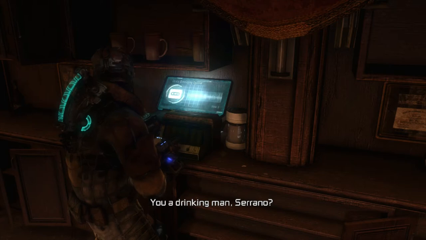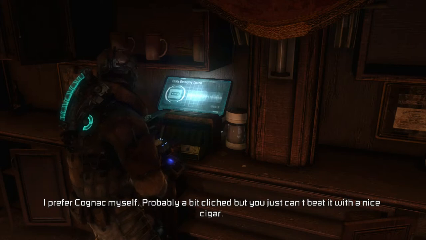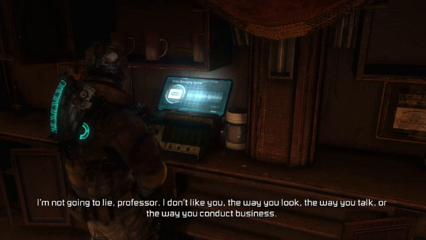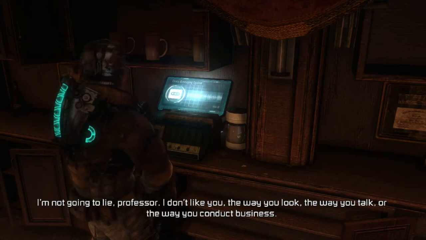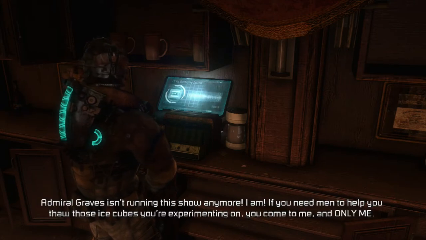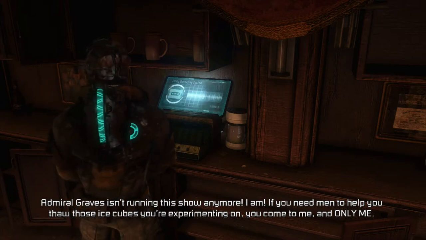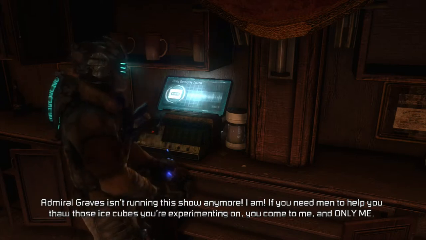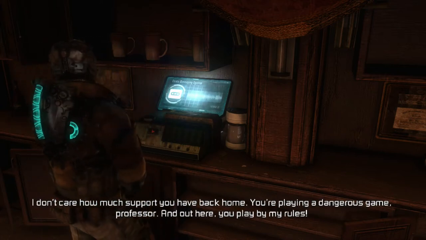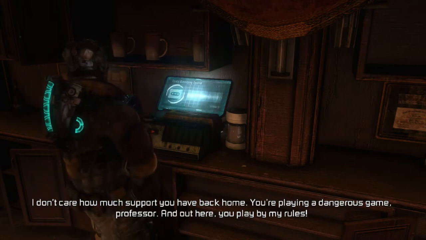You a drinking man, Serrano? No, sir. I prefer cognac myself. Probably a big cliche, but you just can't beat it with a nice cigar. What did you want to see me about? I'm not gonna lie, Professor. I don't like you. The way you look, the way you talk, or the way you conduct business. Look, the Admiral said Admiral Graves isn't running this show anymore. I am. If you need men to help you thaw those ice cubes you're experimenting on, you come to me. And only me. Of course, I just thought it'd be... I don't care how much support you have back home. You're playing a dangerous game, Professor. And out here, you play by my rules.